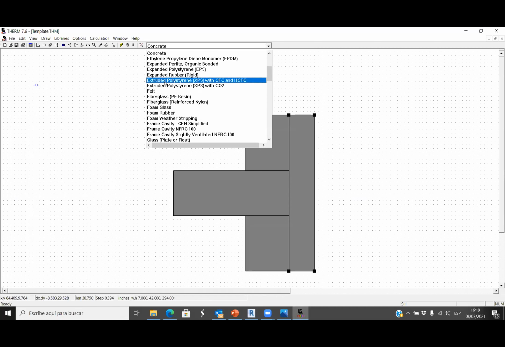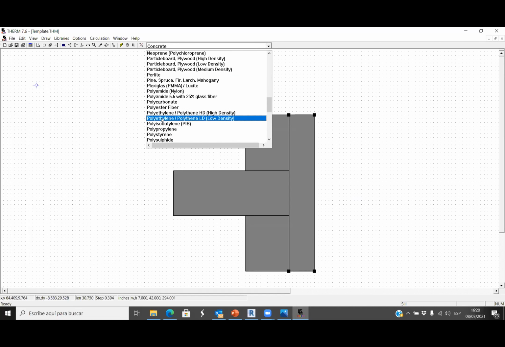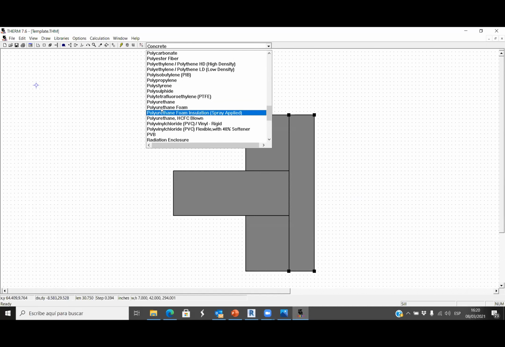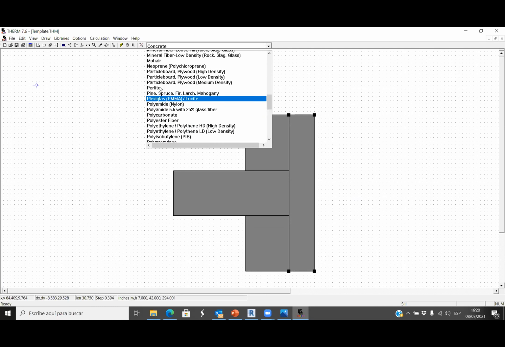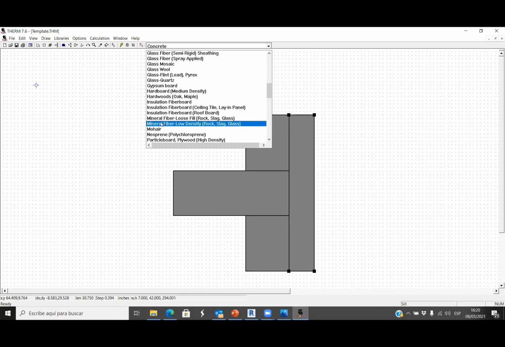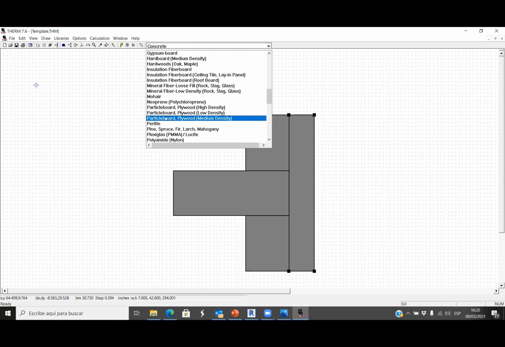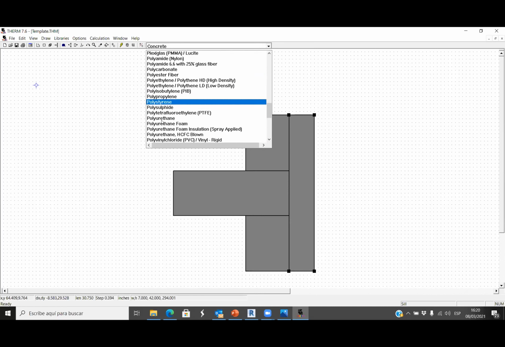And now what kind of material do we have? Extruded polystyrene, polyester, polycarbonate, or do we have foam, insulation, fiberboard, mineral fiber? This could be glass wool. The fiberboard is the cellulose. So fiberboard is something similar to cellulose. We have this poly. I'm pretty sure I saw extruded polystyrene. So we have polyurethane.